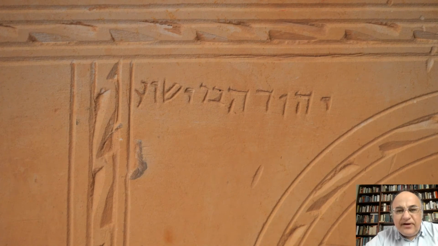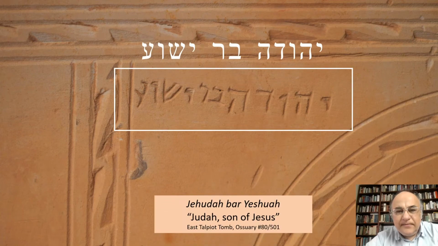Our first text is a very simple inscription with names familiar from the New Testament. Yod, He, Vav, Dalet, He, Bet, Resh, Yod, Shin, Vav, Ayin. That is Yehuda bar Yeshua, in translation, Judah, son of Jesus. Fortunately, the letters are clearly seen, relatively beautifully carved. Nothing is missing. The only common noun is the bar, which is the Aramaic equivalent of the Hebrew ben, namely, son of somebody.